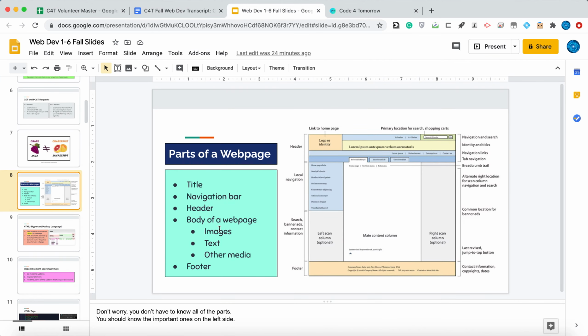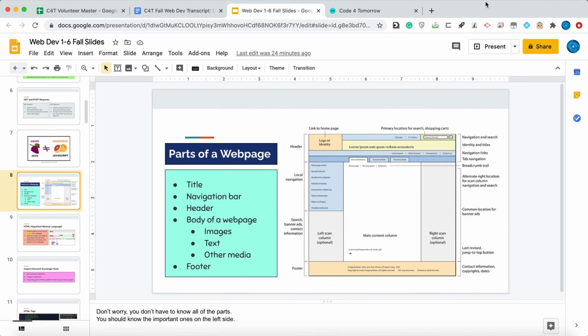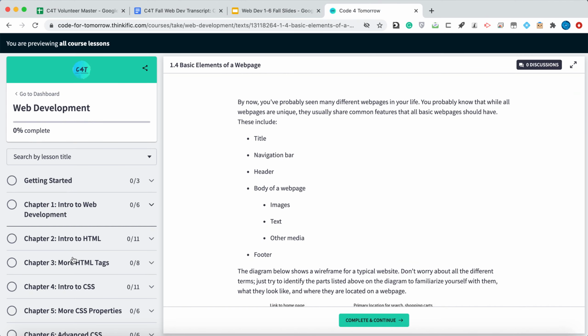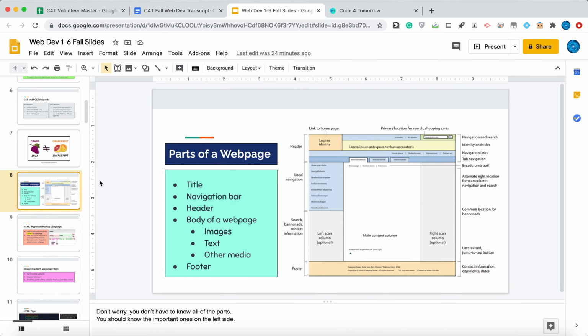Then you have the body. The body is basically the entire website besides everything else. So the body consists of all of this stuff here. All the meat and potatoes of your website. All the text, the images, the videos, the buttons. These are all on the body of the web page. And then finally you have your footer. I talked about the footer. The footer is just over here. So now you have the footer.